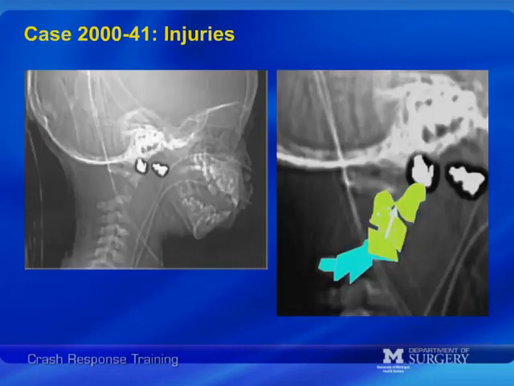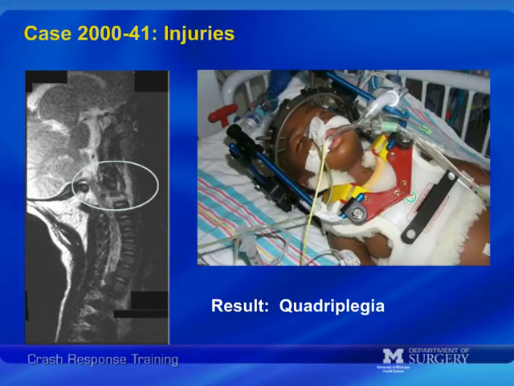And you can see that again in these X-rays with a close-up. You can see the normal orientation over here on the right and how it's been pulled up and pulled forward. And as it was pulled up and pulled forward by the weight of the head during the crash, the body got restrained, but the head kept going forward, and it pulled out that part with it. And the results you can see here, the MRI on the left showed bleeding and damage to the spinal cord, and the result in this small child was quadriplegia, or complete paralysis beneath the neck.